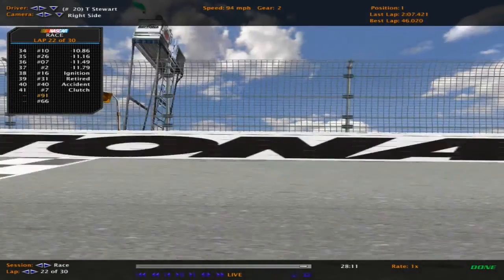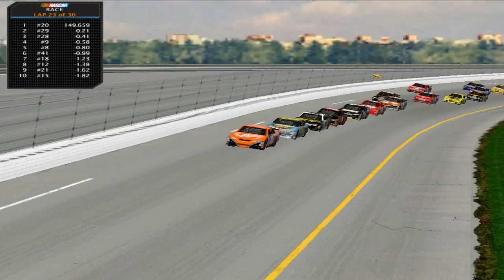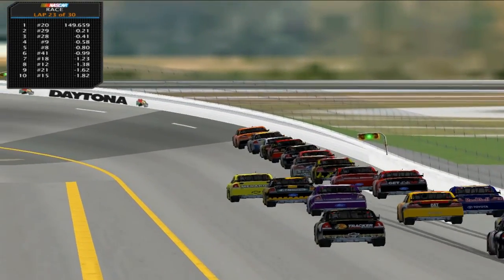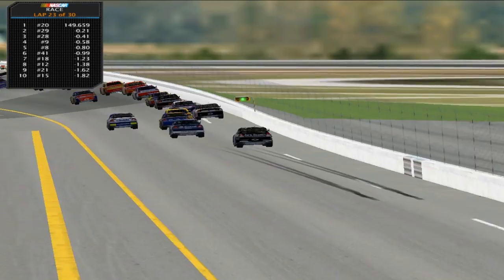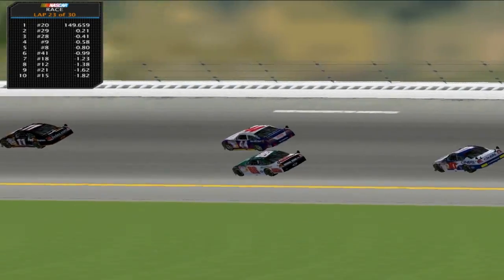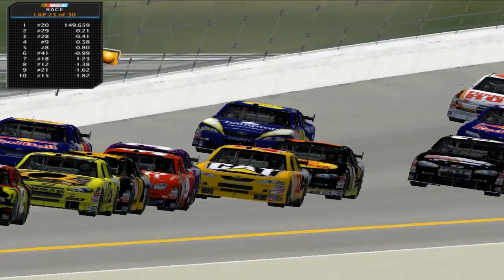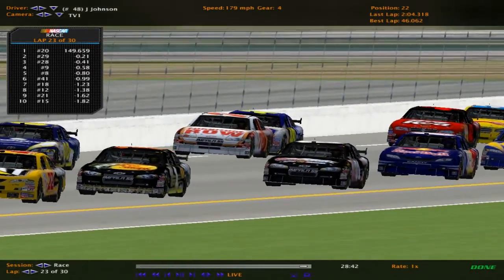So green flag's out. We're underway again at Daytona. Now it's to see who can get to the win. Who can win here at Daytona? Went 20 laps caution free. You could see now the 88 going to be in the back trying to make moves. There's his Hendrick teammate, the 24. I don't know, he's got bad damage. Actually, Johnson's back here too. All the Hendrick cars right now are deep in the field.